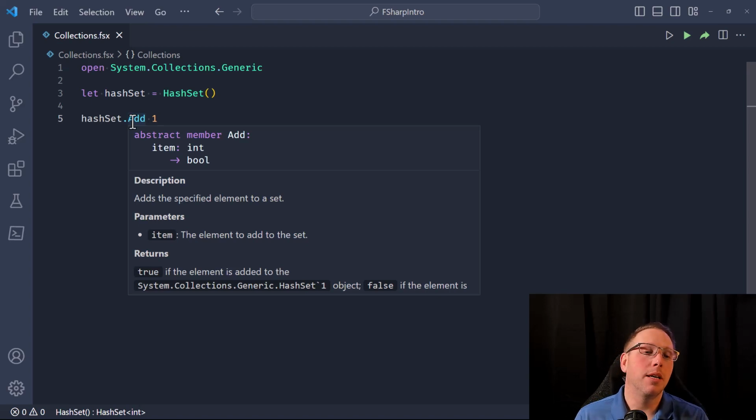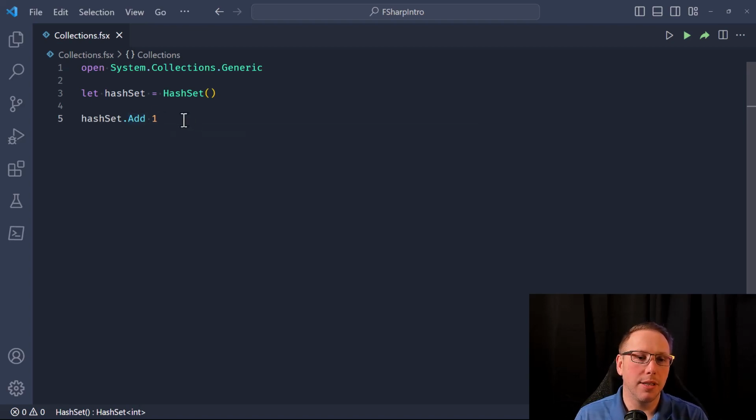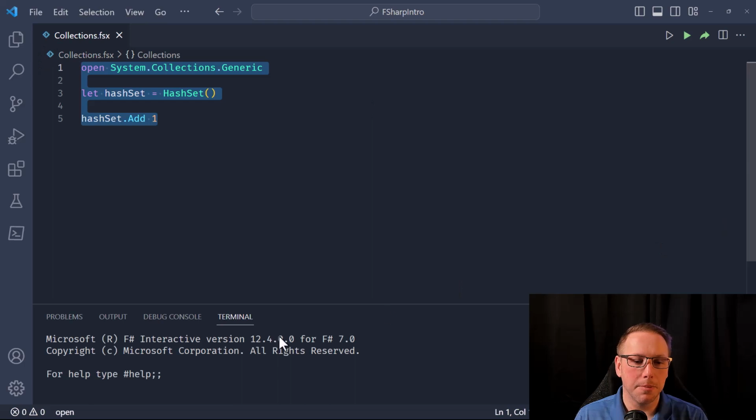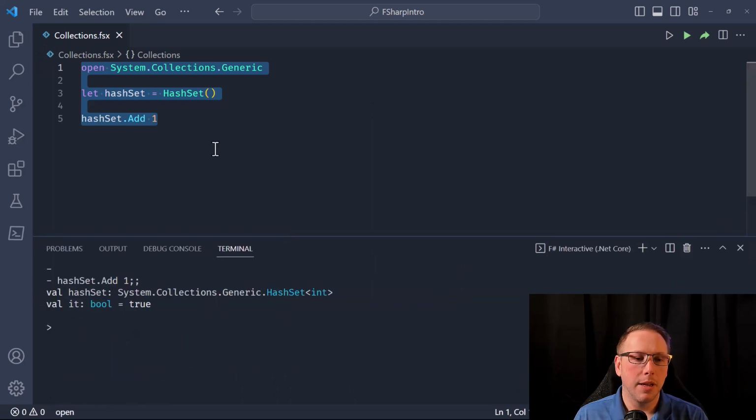They are mutable. And so when I do this, I can go ahead and run this. And I'm going to say, okay, well, what is in that HashSet? It is giving me, hey, there's a value of 1 in here.